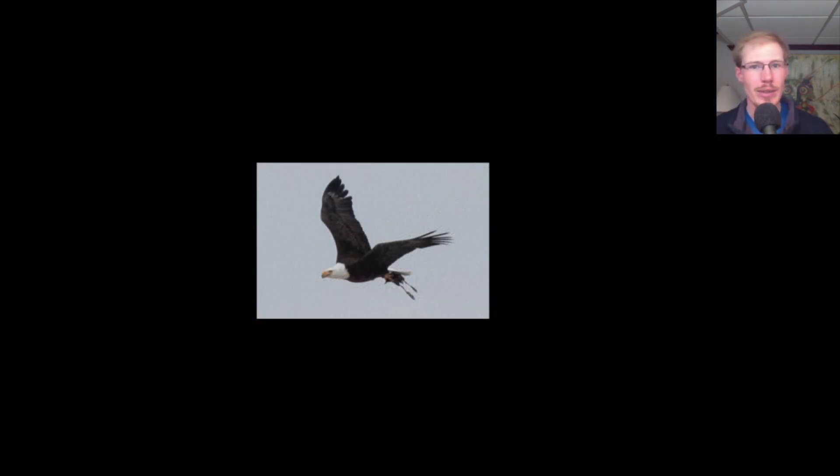The two adult bald eagles that were in the tree took off and were heading over toward the nest. I saw the second one had something trailing behind it — I thought maybe it was nesting material, but when I took a closer look I noticed it was actually a pair of legs. Someone speculated this might be an American coot, and I think I agree. Leave it in the comments if you have another idea, but definitely whatever it was, it became a meal.